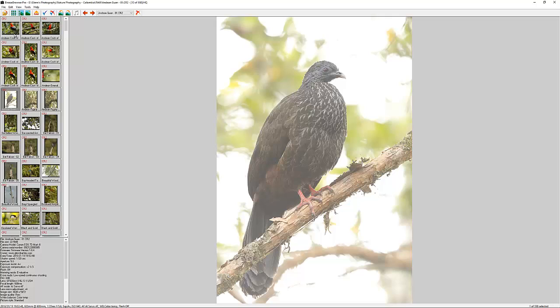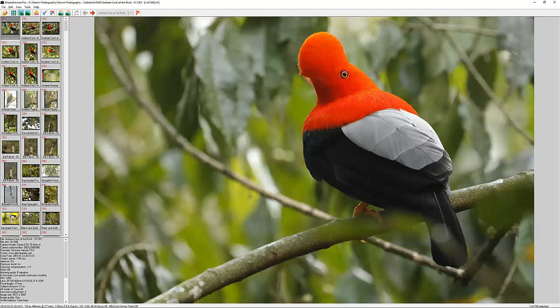Also, the other thing that Breezebrowser is great at, now it's not unique in being great at this, many programs are good at batch renaming, but Breezebrowser does have a nice interface for it. You could also do that in Bridge or Lightroom or a variety of other programs. But what I like to do, depending on the day's shoot, if I've been shooting the same species throughout the day, once I've gone through and deleted a bunch of the obvious deleters, I'll usually rename the files so that all of the same species are together.